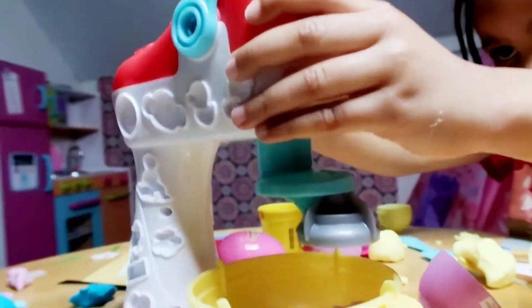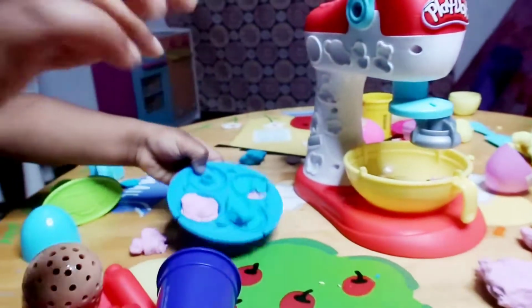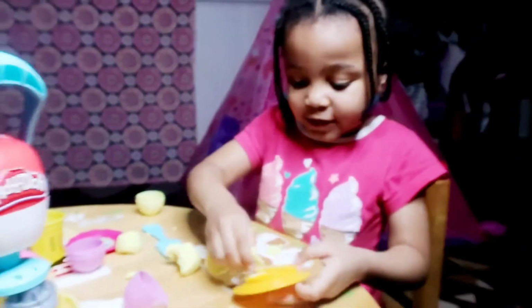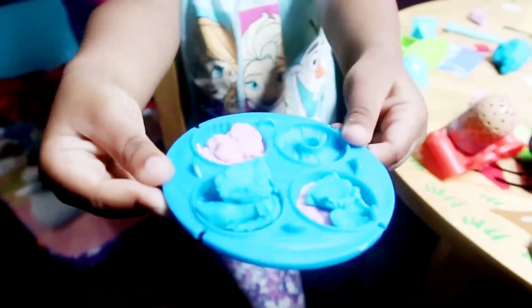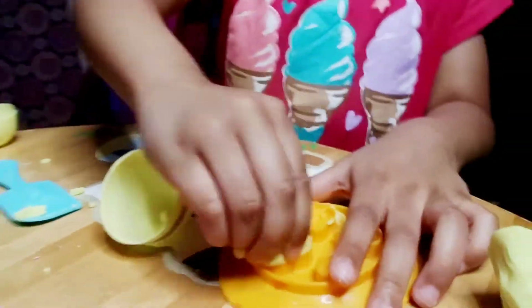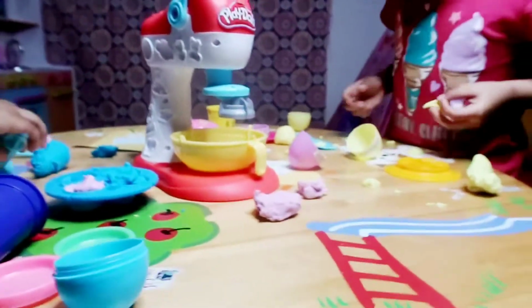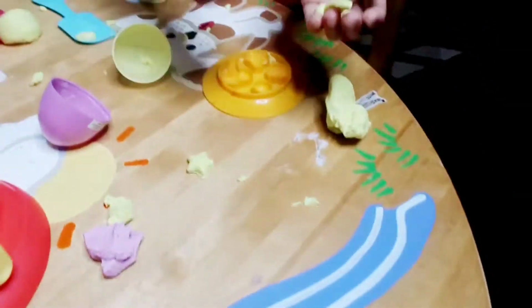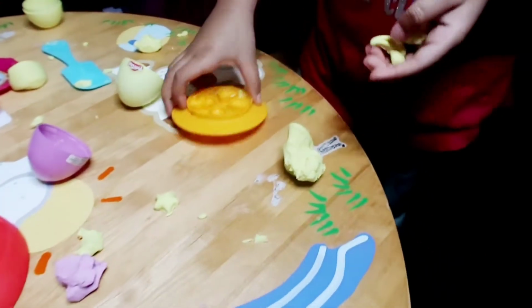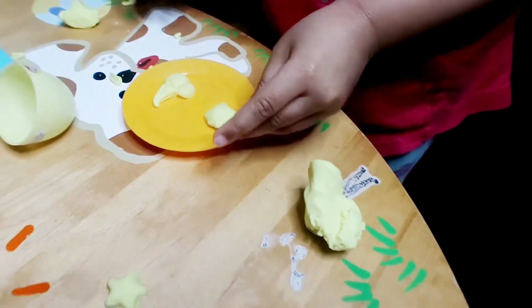Play-Doh. Wait, I'm about to get. What you making? Make some good food. And then put it on a plate. And I'm not paying for no bad food. Okay, now. Oh, I have a blue and pink burger. Yeah. Yay. Hey, Dad. It came out. I make the food. It's ready. I got you a strawberry and a raspberry. Where's my plate? Right here. No, you made cherries. Those are cherries. Oh, we got cherries and a strawberry. And Gina, where's my birthday? Right here.